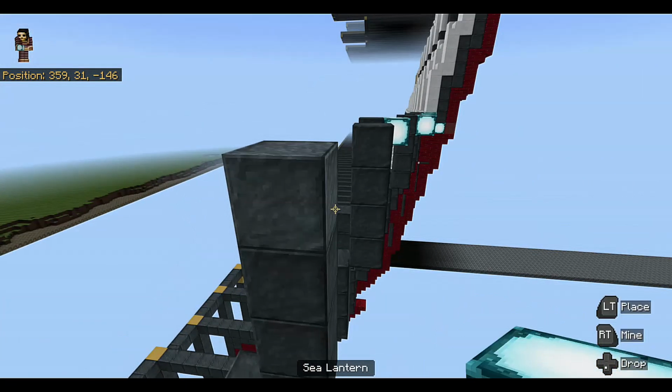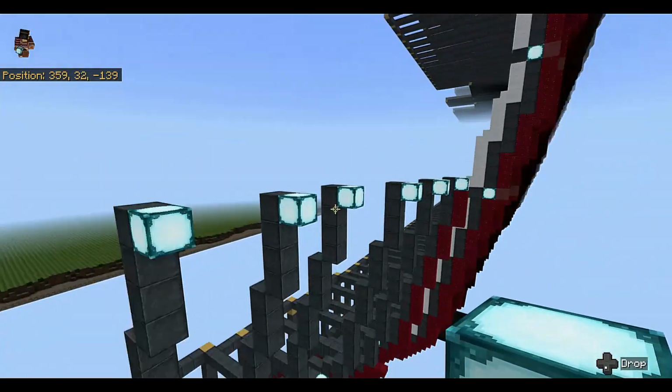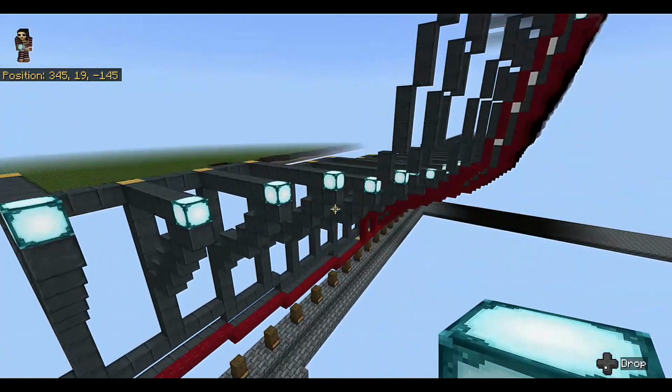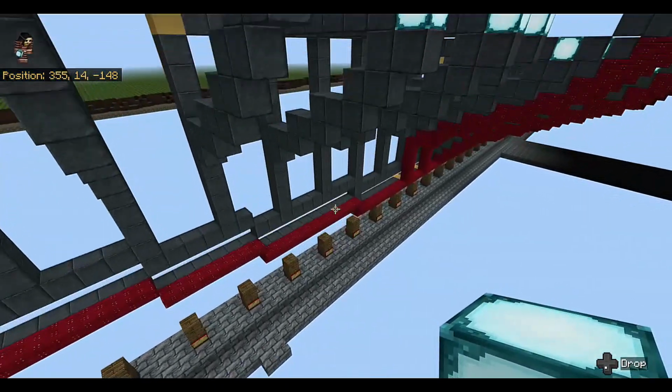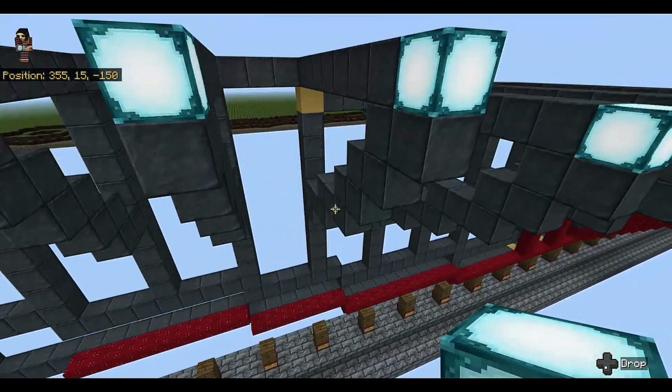And don't forget your sea lanterns on the right hand side as you look at it, for the outside. There we go. On to the next stage. So this is frame number 130.